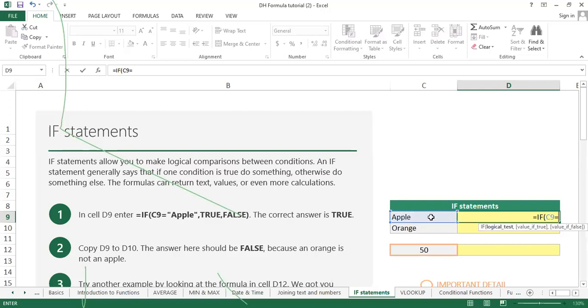Apple, right? So let's type apple. We'll put it in double quotes. If C9 is equal to apple. For comparison, C9 and apple.